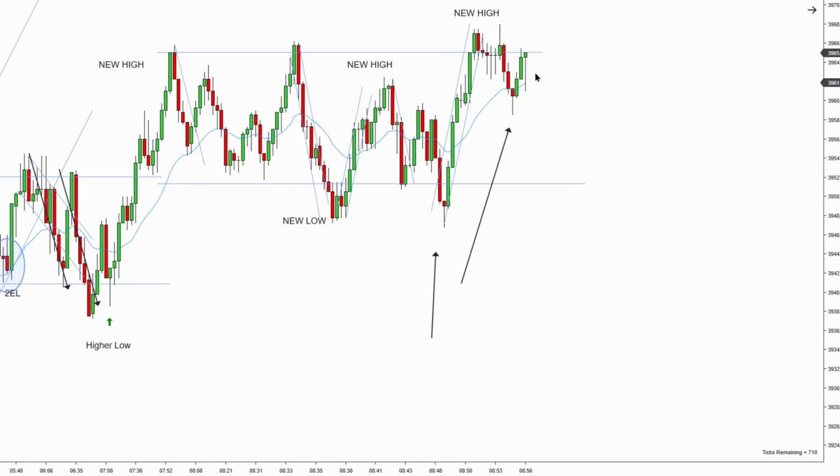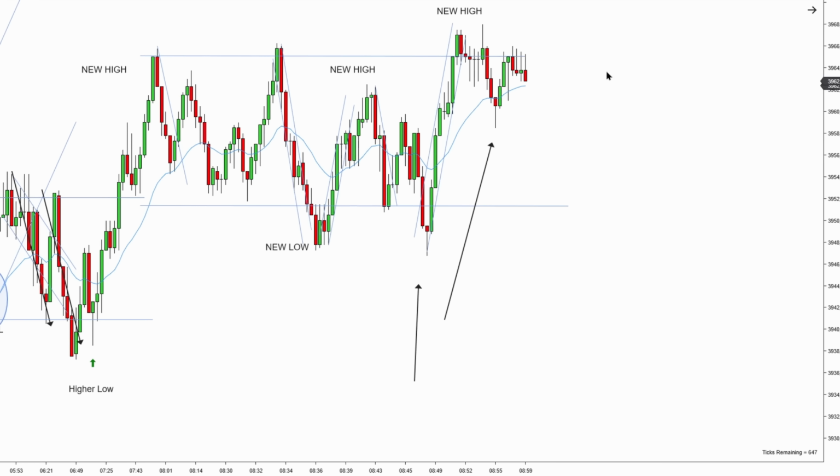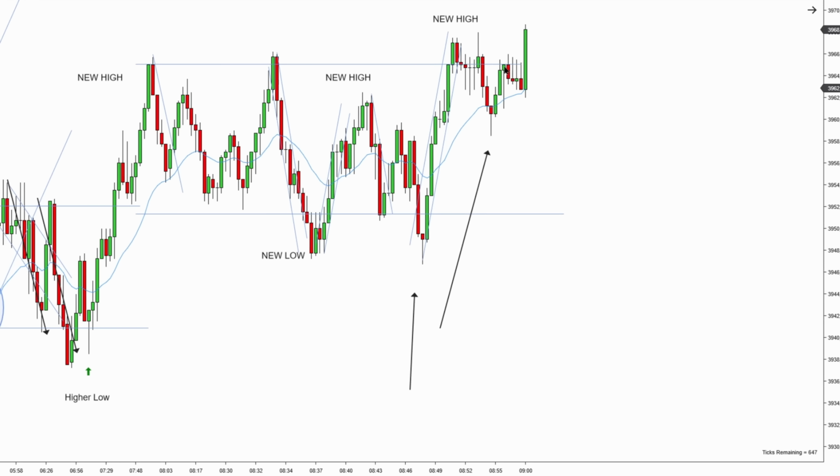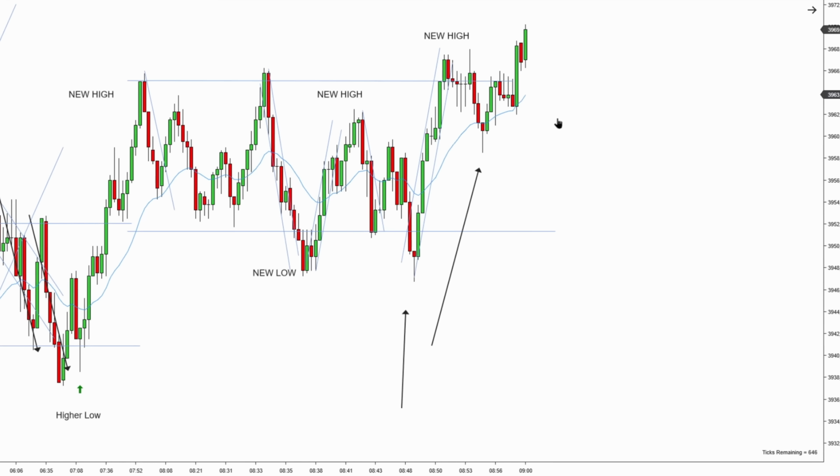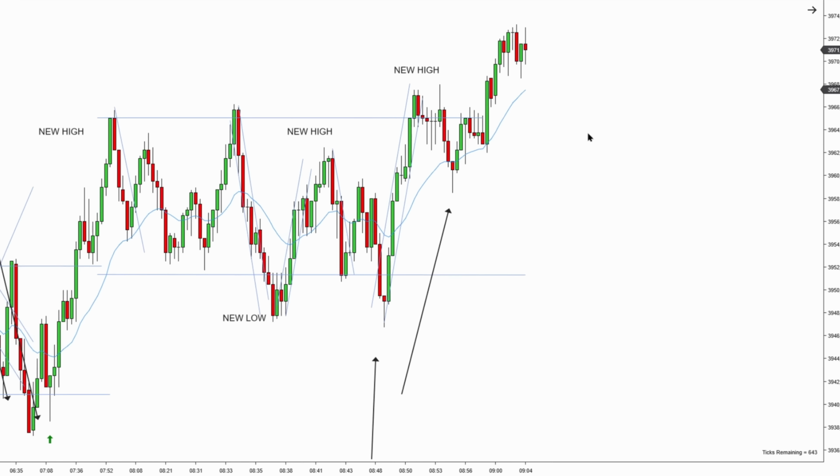I cannot go long just yet because I would be buying directly into these highs, and I don't have a clear strong uptrend where I could force buying this high. So I cannot go long to these highs. I just need to be patient. At the same time, I cannot really sell. I'm above the EMA, so a strong bullish push up. And notice prices are breaking to the upside. I cannot fade the breakout. Remember, we traded up into the trading range.